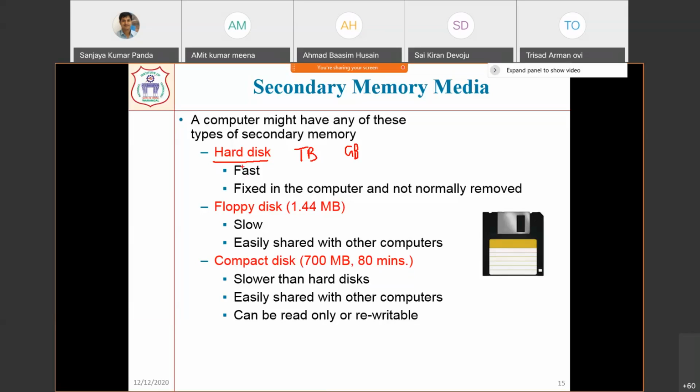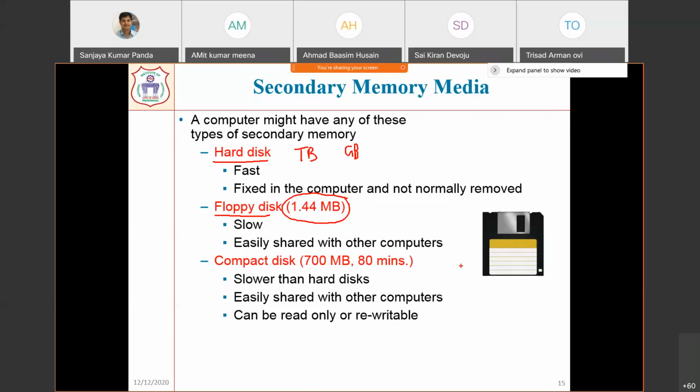That is the first type of secondary memory. Coming to the second one, that is your floppy disk. You may have seen it in your childhood. In our time, we used the floppy disk, but the size is only 1.44 MB, right? Very small. Whenever we took our passport size photo, at that time we used this floppy disk to store that information, right? And there is a read-write head in the floppy disk, right? So the size is very small. Nowadays it is not used, and it is also quite slow in comparison to the hard disk, right?